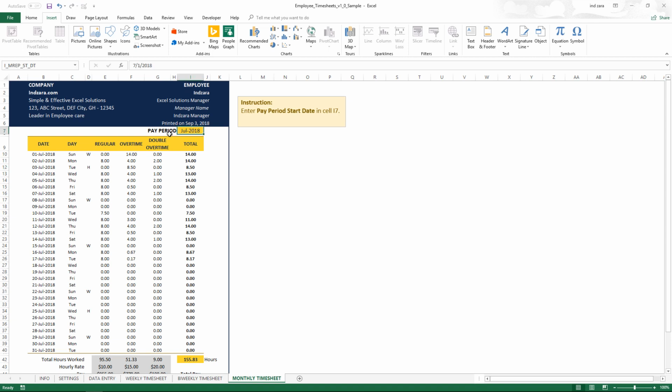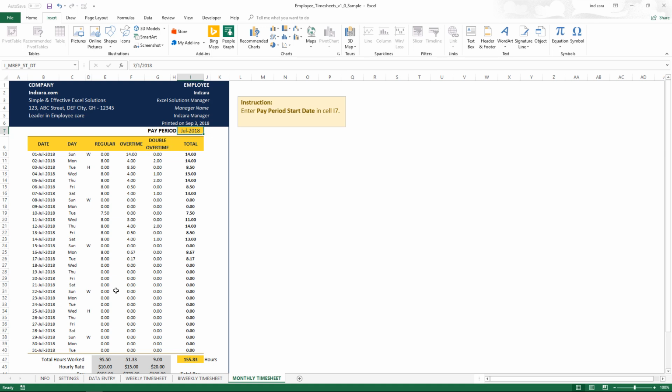You just put the starting date, in this case, again, I've entered July 1st. So it shows the entire month of July. It's set up to work so that even if I put July 5th, it'll still show the complete month of July, because this is a monthly. This will always be a full calendar month. You cannot do 30 days beginning on July 5th. You're basically typing a date, and then that month will be used to populate the dates.